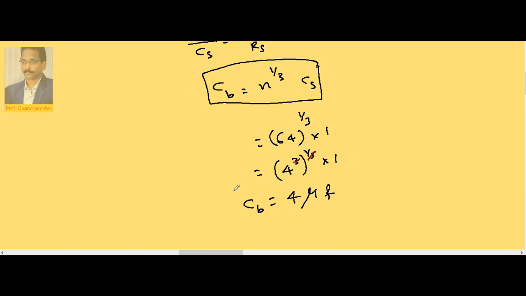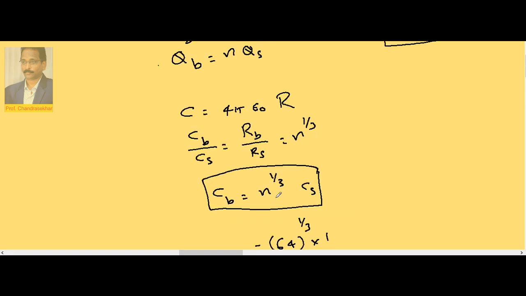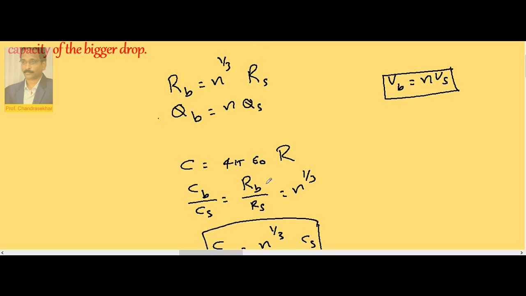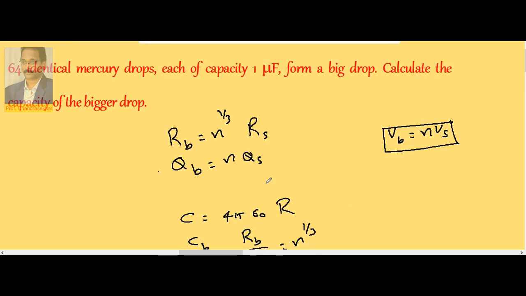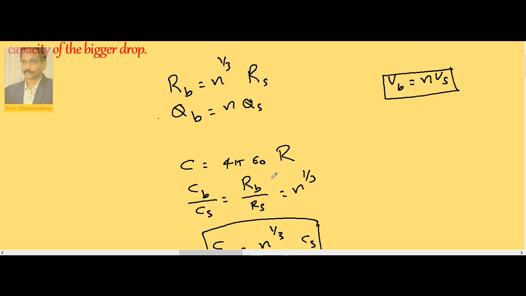So liquid drops combine, whether it is potential energies, etc., we are interested in relation between the radii of the big drop and the radius of the small drop. This relation is derived based on the total volume of the big drop is equal to n times the volumes of the small drop, because n drops combine. If I imagine n drops combine, then Vb is n into Vs.